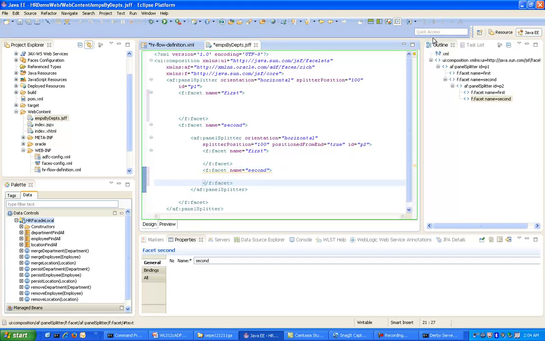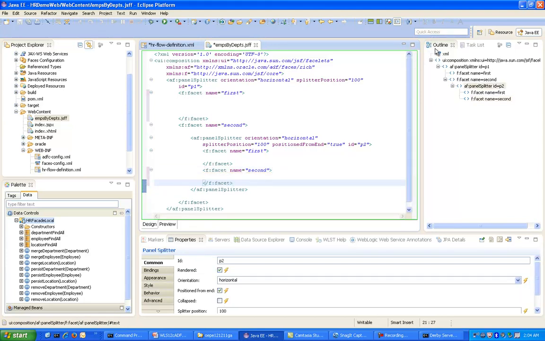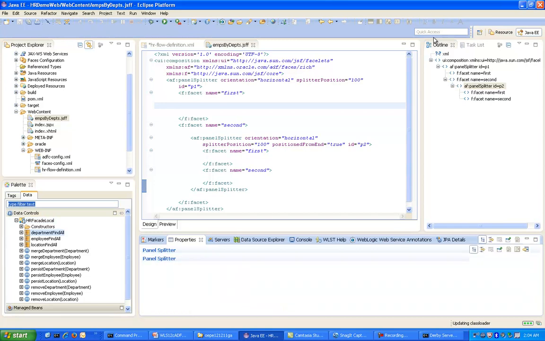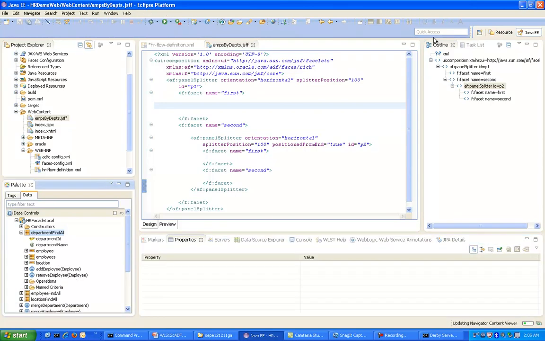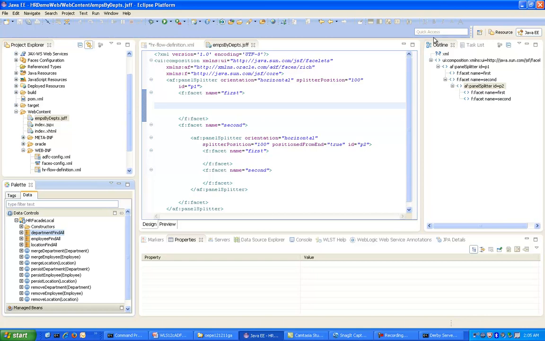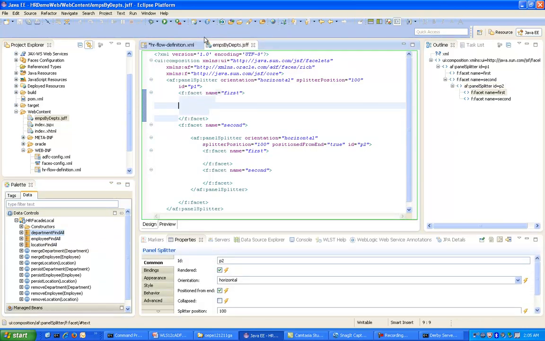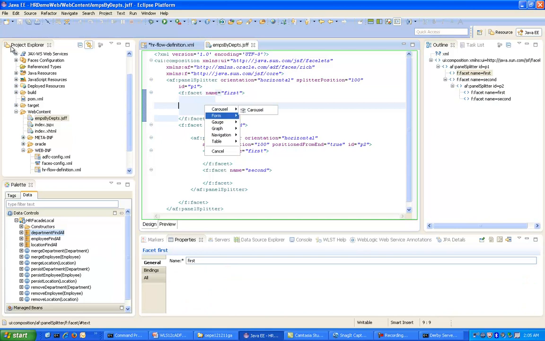So maybe for the first column in this 3-column layout, let's put a list of our departments. And so what we see here in our data controls is this findAll method, which will return all of the departments in this HR schema. So we'll represent this list of departments here in this column, and then notice here we get a pop-up of different patterns that we can apply. So in this case we'll create a form.